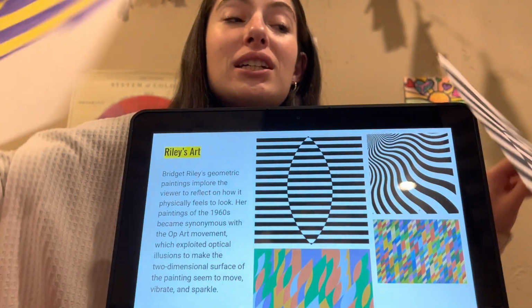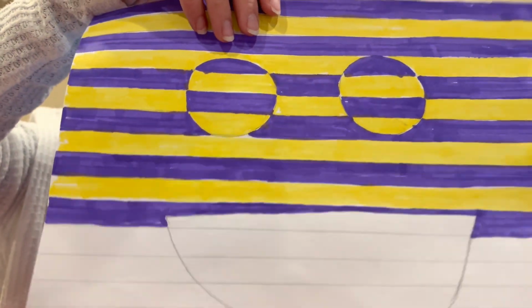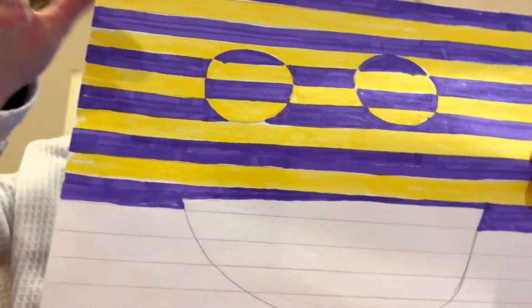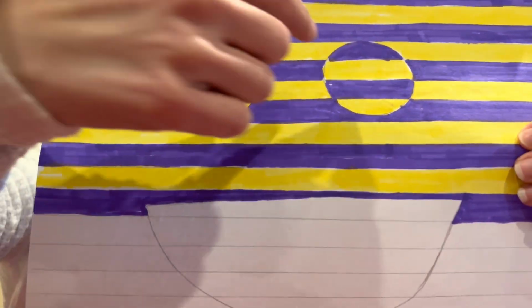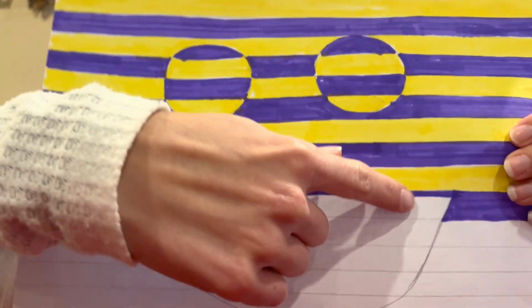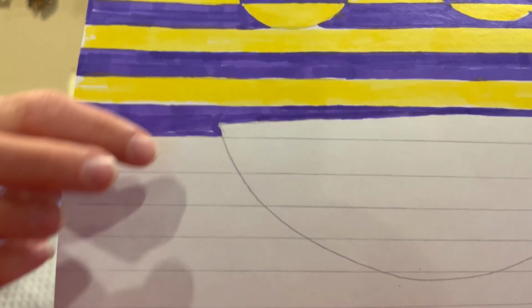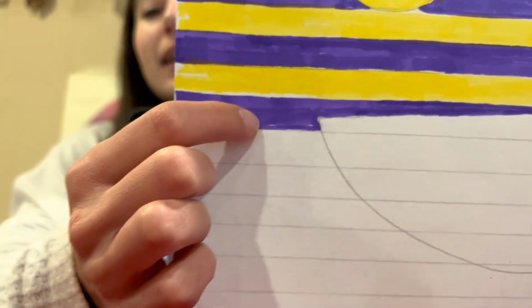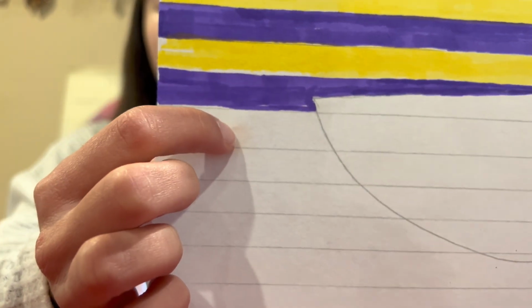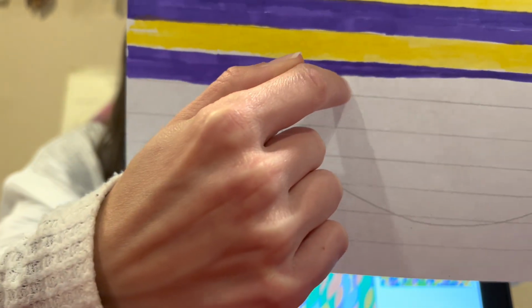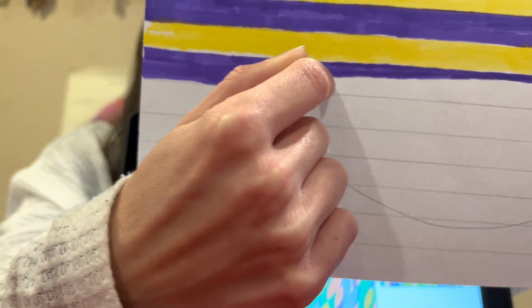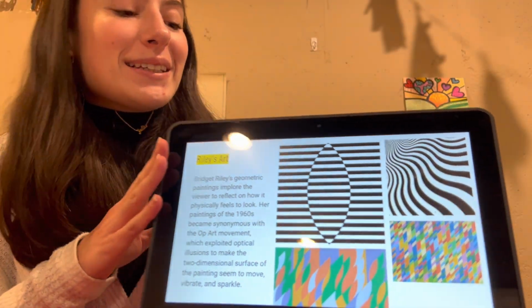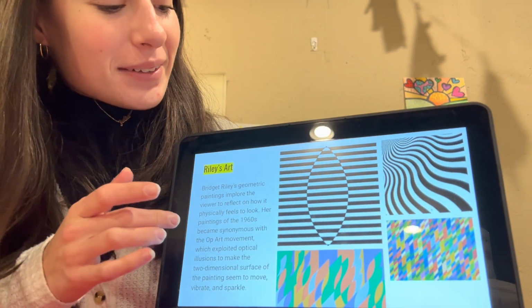But we can do other things if you want a little bit of a challenge. You can do multiple shapes. So to make the smiley face, I added my two circles and my half circle. Notice how it's unfinished. So for my next line, where I have purple here, my next would be yellow. And then that slim line that's on top of that purple line, I'd put yellow in there. But we'll go more into those details in a bit. Okay.